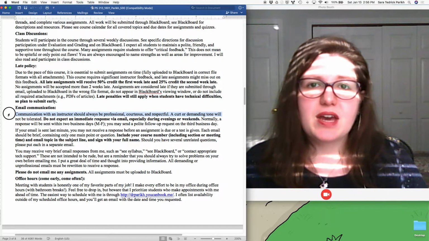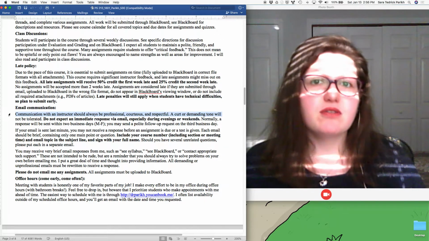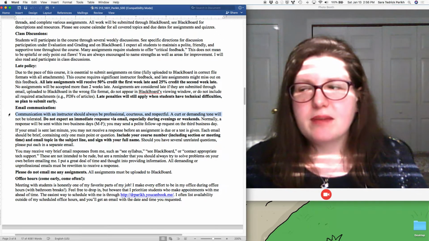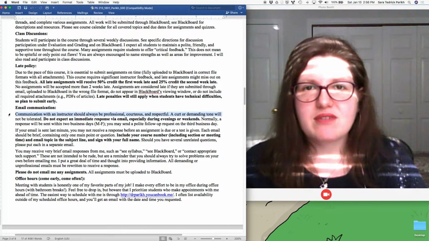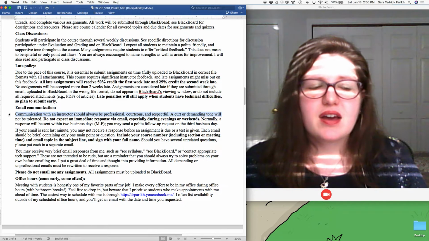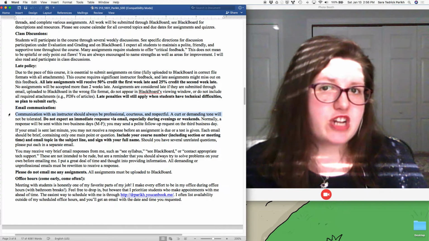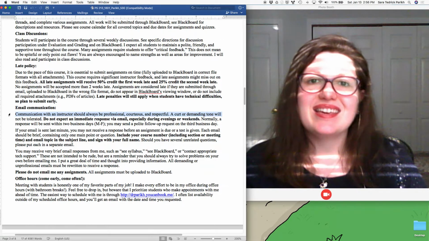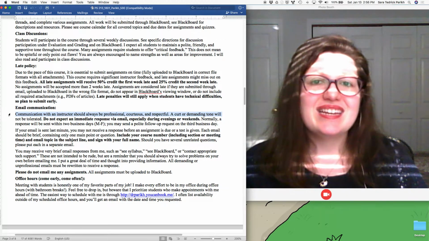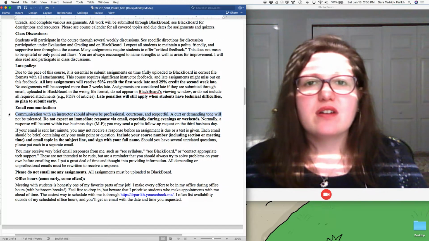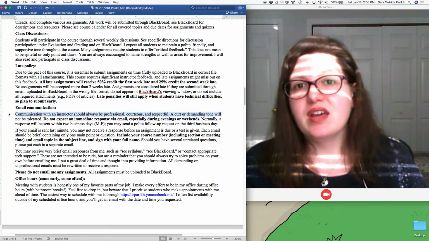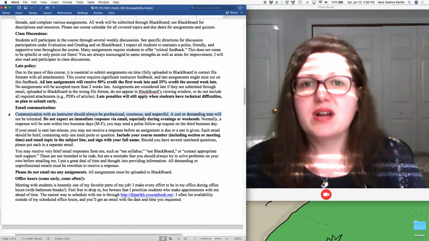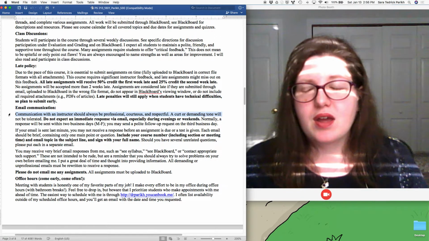Email. I love email. I also have some boundaries around email. For example, I typically don't check my email in evenings and on weekends. When I do check it in the evening and on the weekends, it's usually on my phone, which is why I say the key to getting a really quick response is to ask me a very clear, specific question, something that I can respond to in about 1 sentence on my phone.